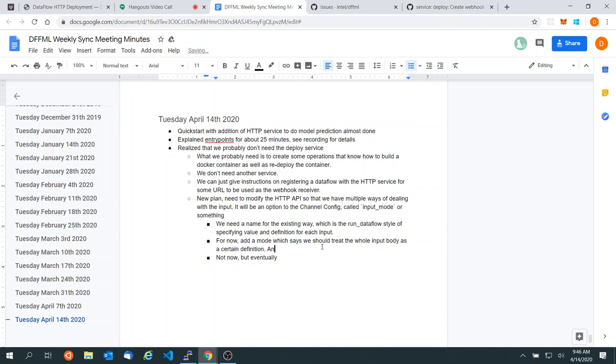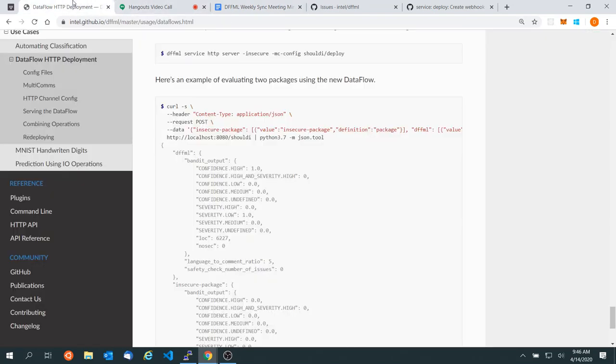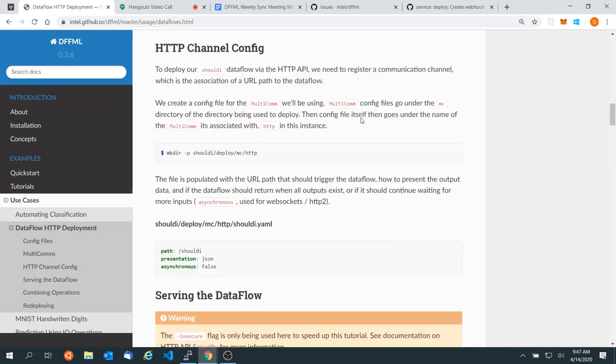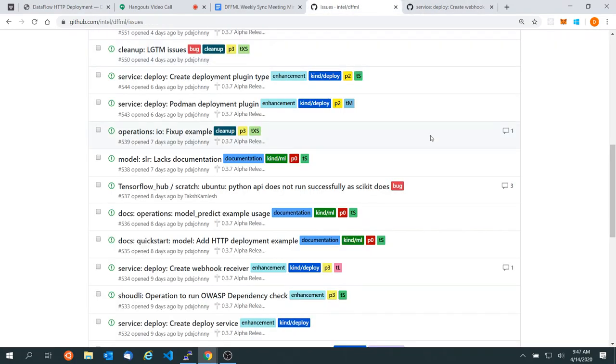Do we specify the definition in the input mode, or does it come with the input body? How are we treating that? Okay, so basically for this case, we're seeing the webhook post requests come through, right? And I don't have an example of that right now, but it's this giant blob of JSON. I have that somewhere here. And so basically what you're going to say is, in this file, you're going to create a new kind of entry. And let me just pull this up real quick here.